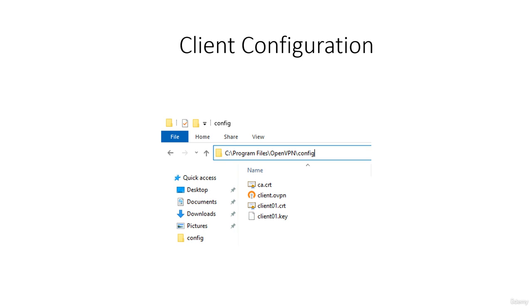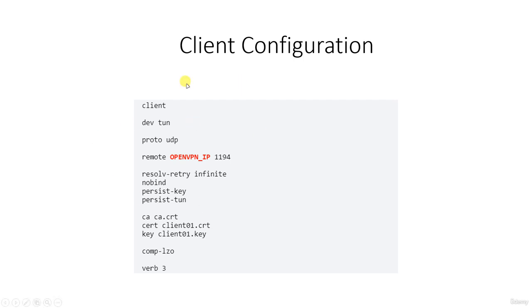And then similarly, we open our client configuration file, which is the client.ovpn file, with administrator rights, like we previously did for the server. Just edit it like this. You need to set the remote OpenVPN server IP and port, which is 1194. Make sure you edit all of those similarly to this and save, because these are the configuration files that we need to establish a connection.